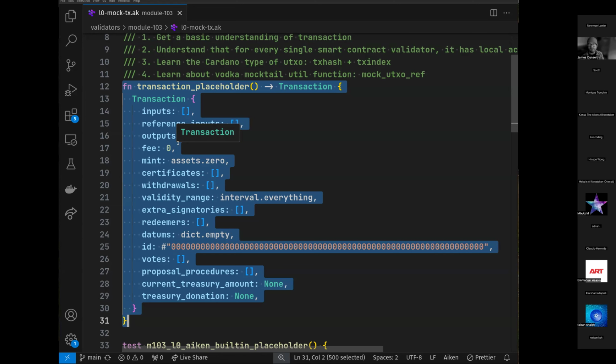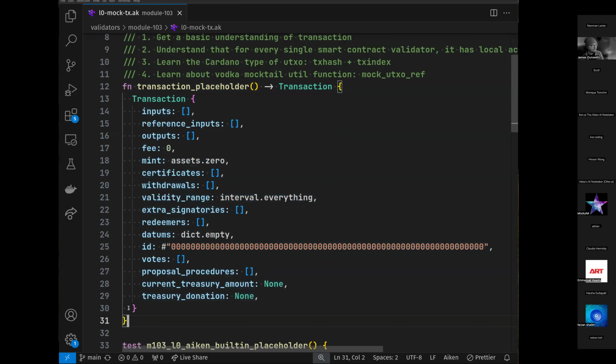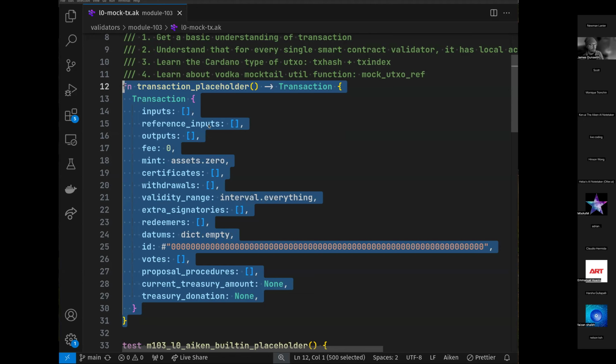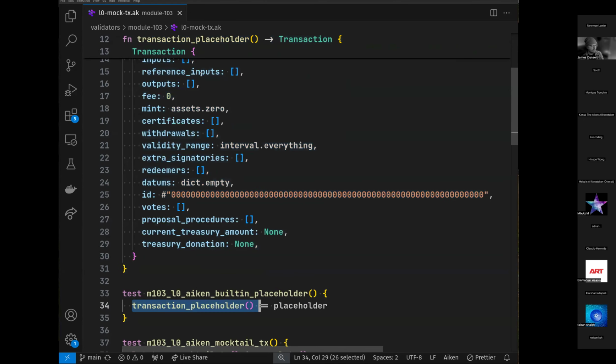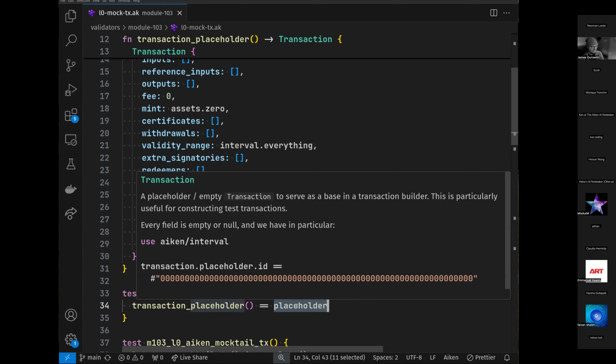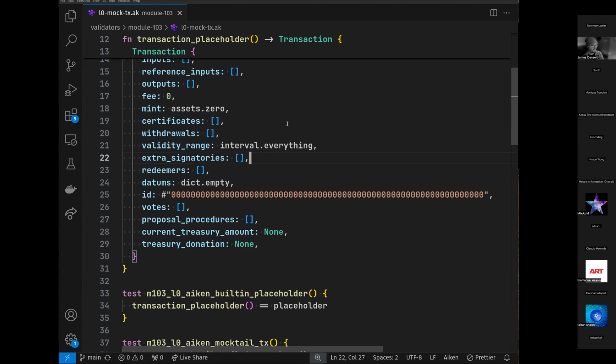As I mentioned at the start of this lesson, I just want you to be able to sit back and imagine the ways that you might use these different transaction fields to create some incredible on-chain logic. But we didn't really have to do this. Why? Well, this thing that we wrote by hand in our code is actually the same as this other thing called placeholder. Where's placeholder coming from?